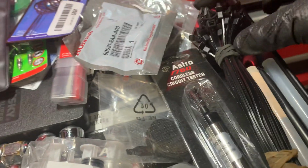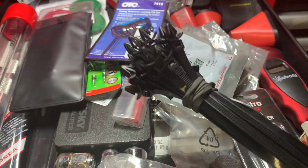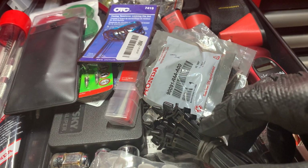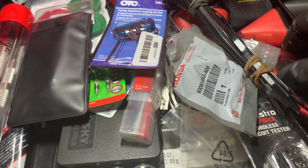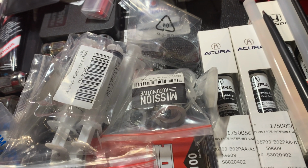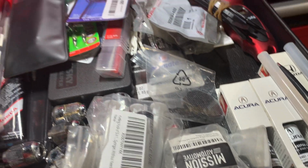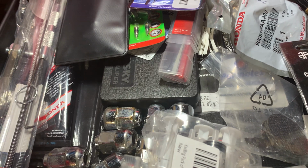I have these harness zip ties. I don't know what you call these. What else? Some touch-up paint. I gotta figure out what I wanna do for my car. I want to touch up the paint, it's starting to get a little bit of chips on it, so gotta fix that.